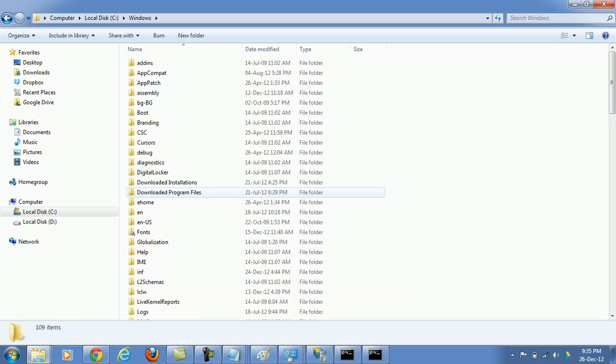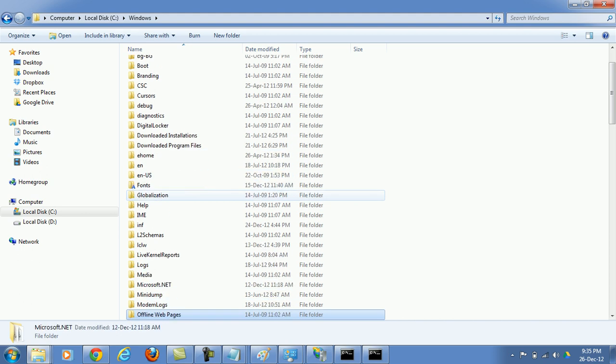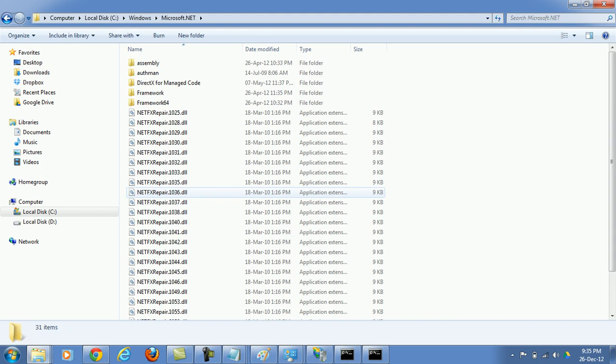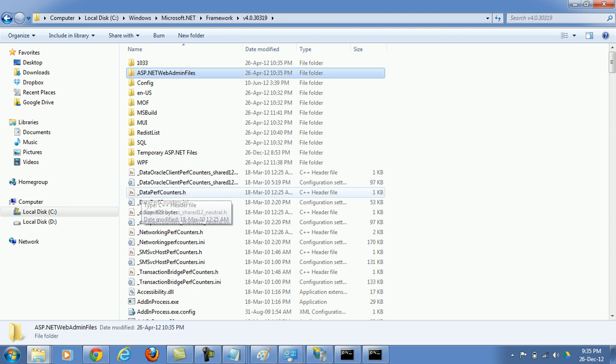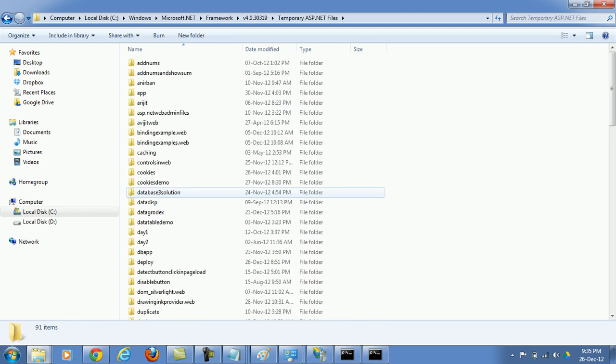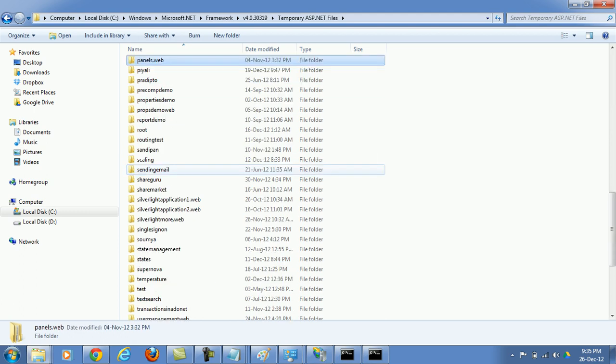Go through this Windows directory. I think it should be over here itself. .NET Framework, the framework version 4.0, and the Temporary ASP.NET Files. You'll find, oh my God, Arijit, where are you? Why are you present over here? Why is Anirban over here? Why is AddNumbers over here? Did I create anything with the name Piali? Definitely. Why are you here? So you are over here. You have a home over here.